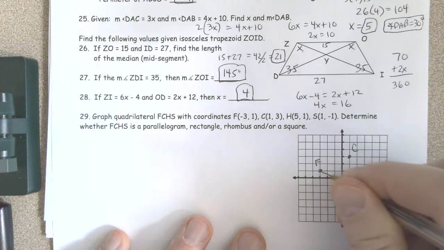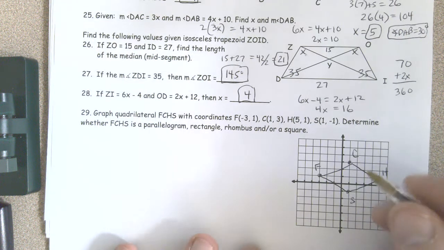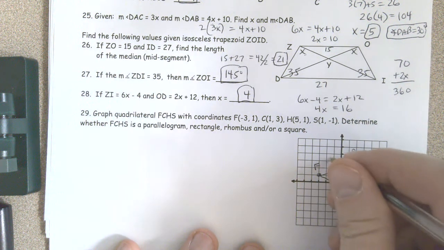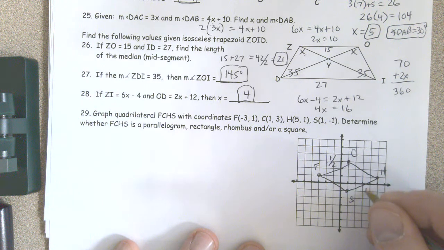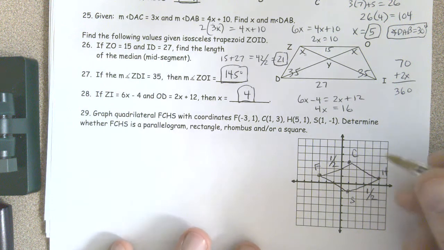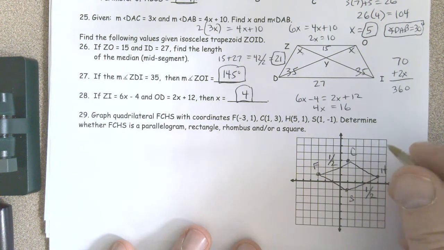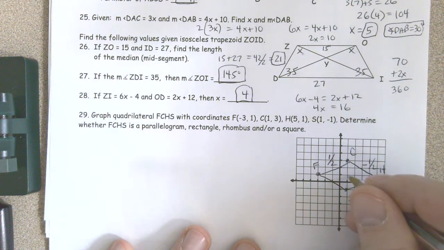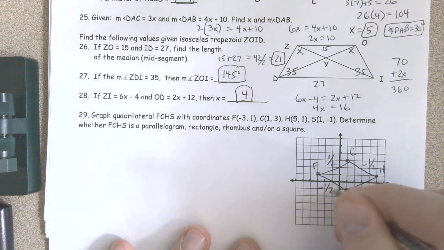So if I go ahead and plot the points and connect my dots, I'm going to find the slopes of each of the lines. So FC, I'm going up 1, 2 over 1, 2, 3, 4. So 2 over 4 is 1/2. For SH, I'm going up 1, 2, and over 1, 2, 3, 4. So also 1/2. For CH, I'm going down 2, and I'm going over 1, 2, 3, 4. So up 2 and left 4 is going to be a negative 1/2. And so up 2 and left 4, again, a negative 1/2.